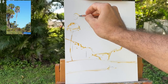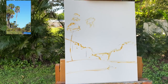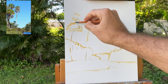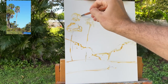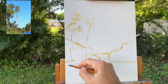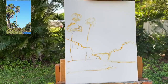It's going to be very, very impressionistic. I'm doing this so you can see approximately what I'm looking at here. Just draw basic shapes, tree here, and this one's probably just a little bit taller. All right, I think we're good. Ready to roll.